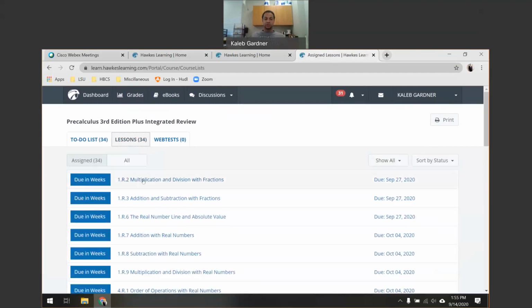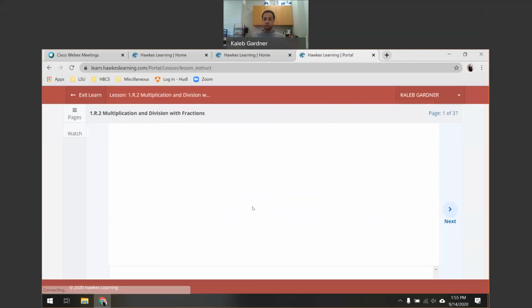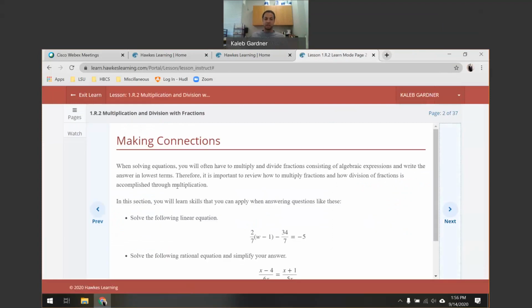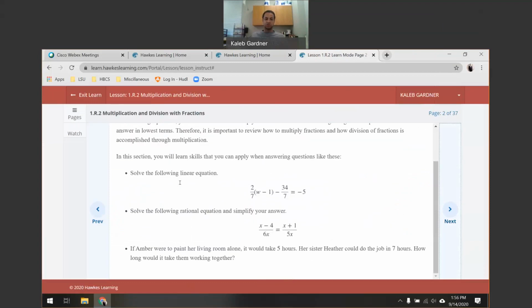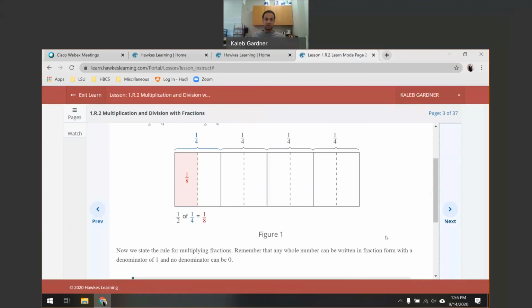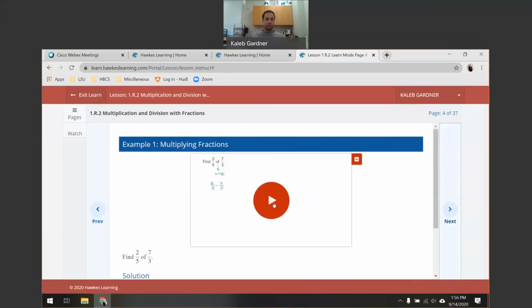All right, let's look at an assignment, for example, and click on this first assignment. You can see we have three different sections here. On the first, Learn, you don't actually have to go through the Learn, but it might be helpful. As you see, it gives you a reference to the textbook and shows you step-by-step explanations as to what's going on. Sometimes they even come with little videos.